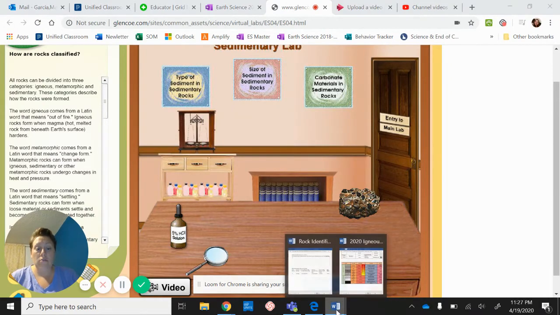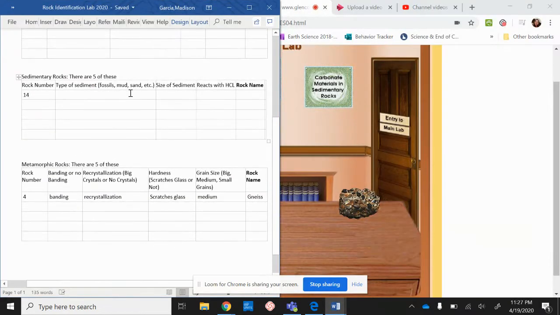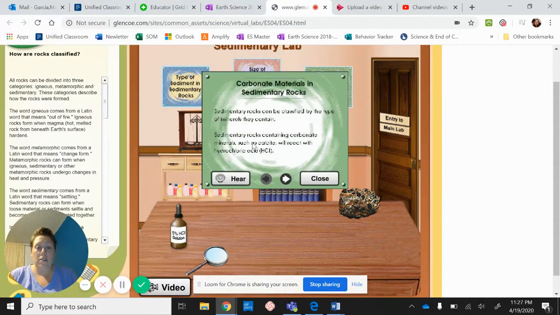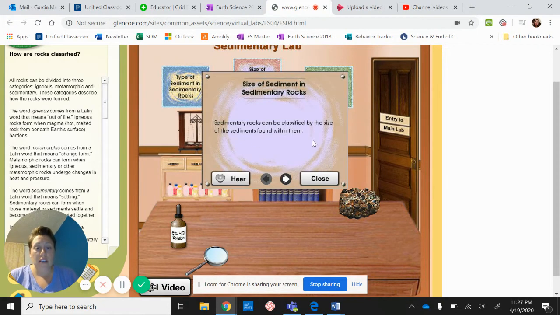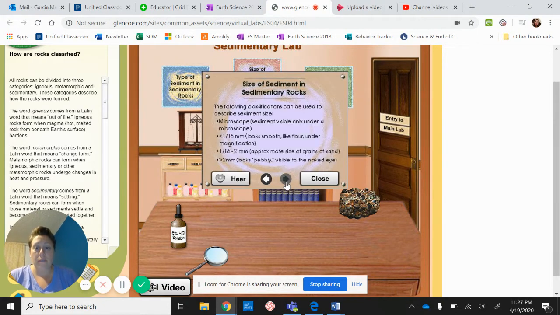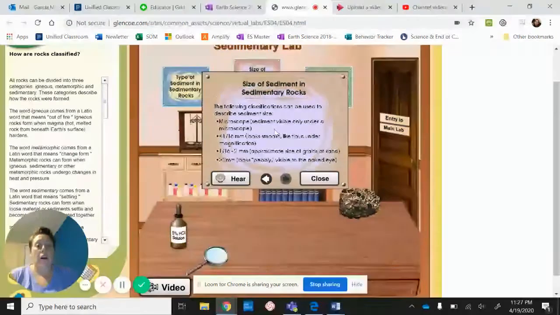All right, so looking back at our chart here to make sure we're doing the right thing, types of sediment. I'm going to say mud, rocks, maybe a little bit of sand. Okay, the size of the sediment. Sedimentary rocks can be classified by the size of sediment found in them. The following classifications can be used to describe sediment.